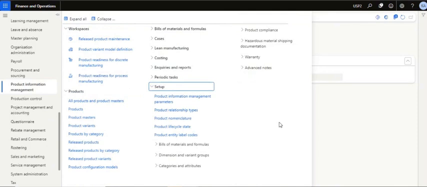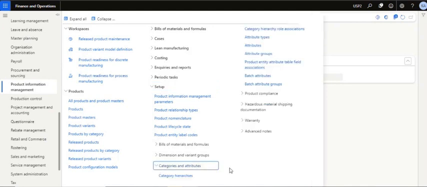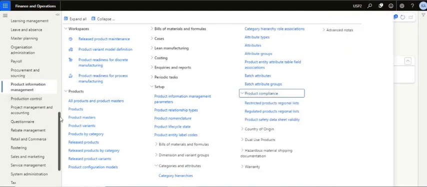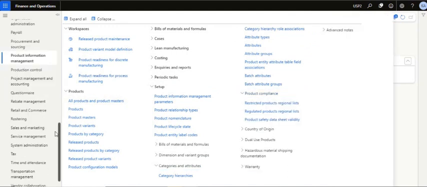Because we have these categories, procurement categories in different modules as well. Categories and attribution and category hierarchy is there, which is used for all the categories. We need shared categories. Shared categories, we need to go.